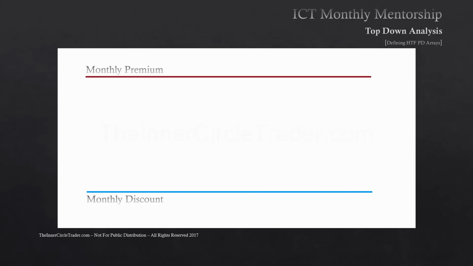Okay, for a monthly chart, what you're going to do is you're going to look at the current trading range that it's in. And so we're going to assume that you outline the marketplace in terms of old highs and old lows on the monthly, and that's the easiest way of doing it. There's other ways you can do it, but for now, we're just going to outline it in the context that the most recent trading range that the market has moved from an old high to an old low, that would be our premium and discount definition.